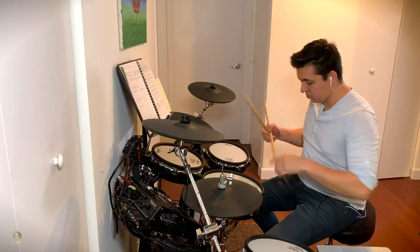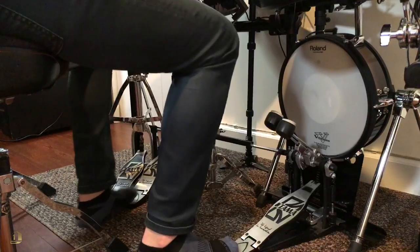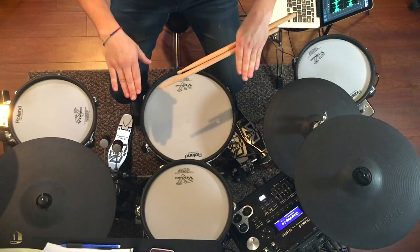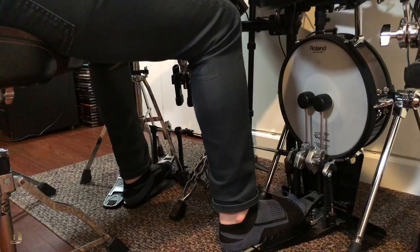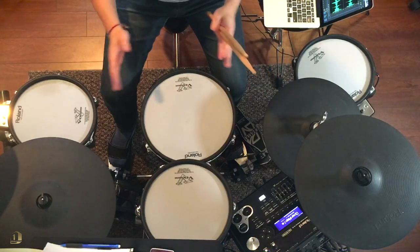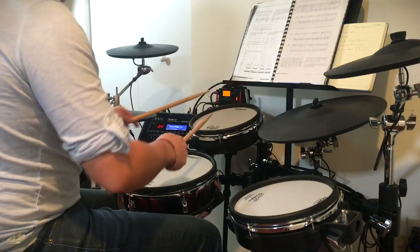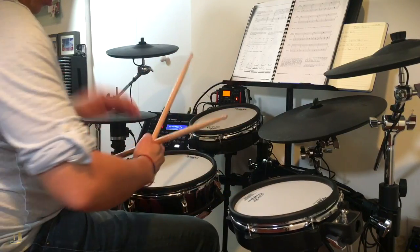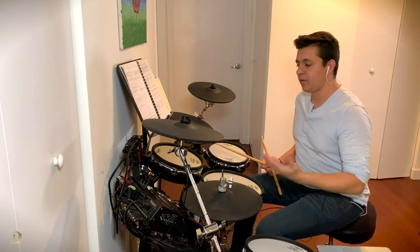The idea of playing is that you feel comfortable. As far as the pedals go, I have them angled slightly to the side because I naturally sit with my feet a bit out — I don't feel comfortable sitting straight. I sit the way that feels natural and comfortable, so I angle the pedals to match. For the toms, I put the rack tom a little higher than the snare so I don't hit anything in between, and the floor tom a little above the snare level as well.